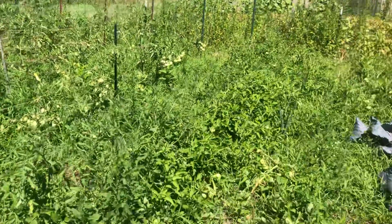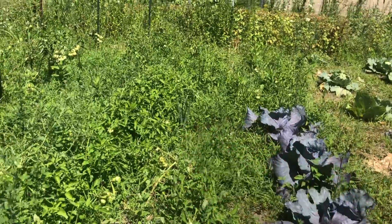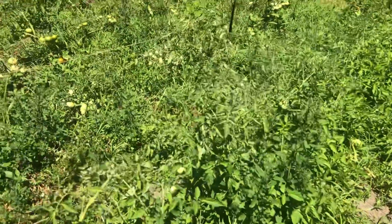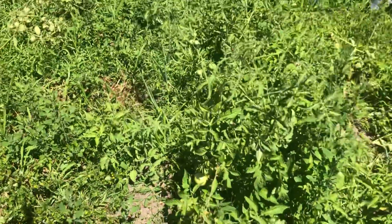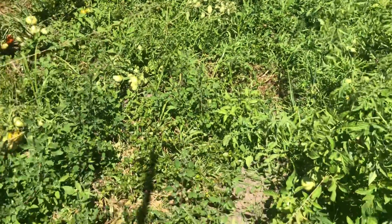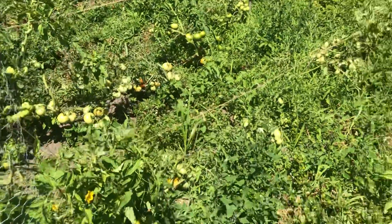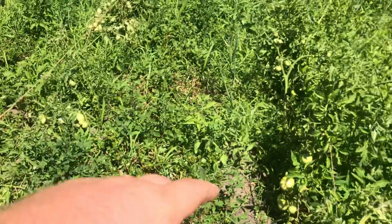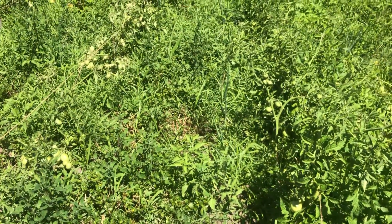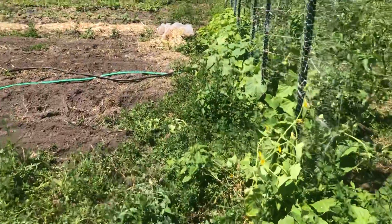You can see the onions hiding out in here. Let me see if I can get that one on camera right there. That one looks really nice. There's a few that look good. Probably some in here, that whole row. They look all right. It's just too hard because the tomato plants are so big, and they don't need to be weeded as bad as an onion plant would have to be. So it was a bad decision. It is what it is. It didn't hurt me because I didn't expect to get any onions.